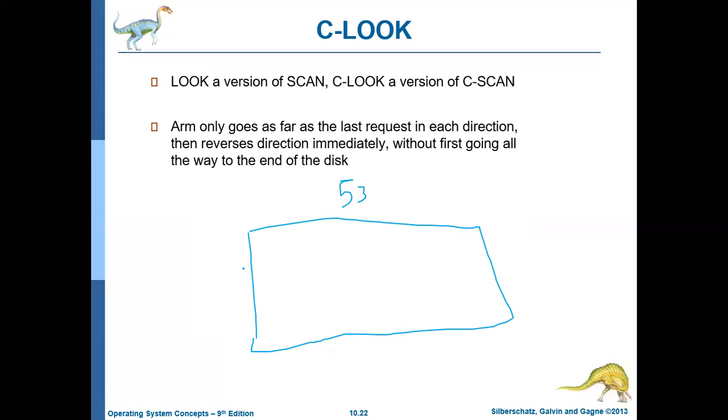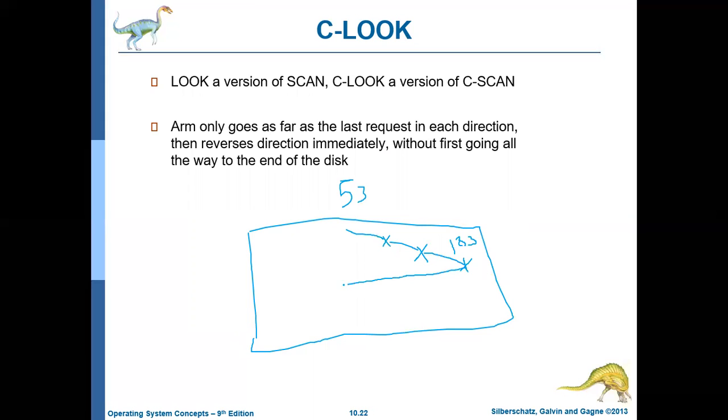But C-LOOK, in the forward direction, will serve the requests, but it will not go till the last cylinder. Rather, it will serve up to the last request. In our case, if the last request is at cylinder 183, it will serve up to 183. After 183, it will reverse its direction.